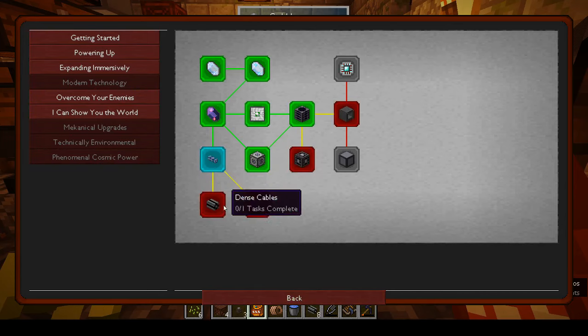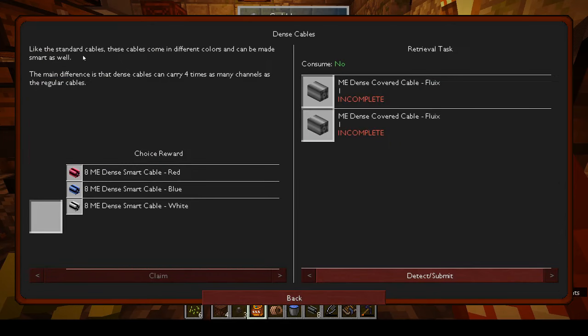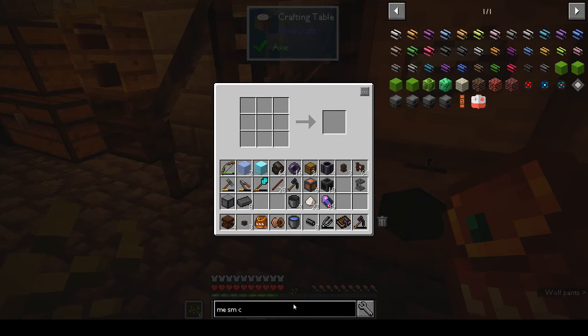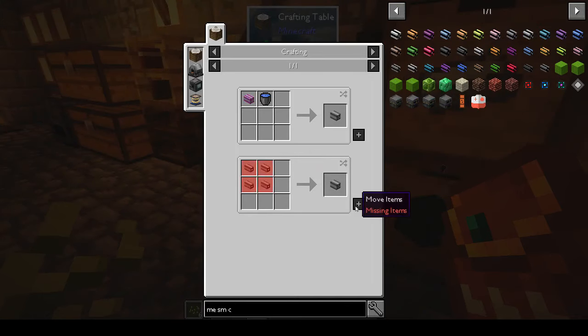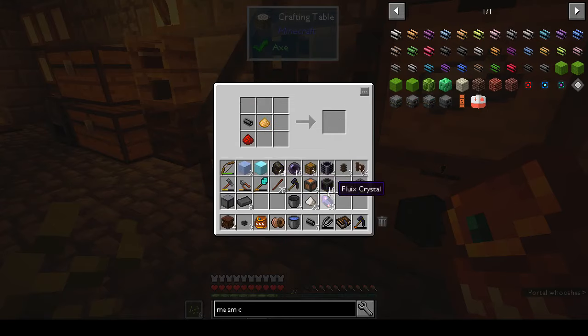We'll leave that. And then the dense cables. Like the standard cables, these cables come in different colours and can be made smart as well. The main difference is that dense cables carry 4 times as many channels as the regular cables. So they want one dense covered cable Fluix, one dense covered cable. So they want two. Alright, let's have a look. That looks like it wants the same thing twice. Dense Fluix. Alright, so the dense covered cable. I want the dense covered cable. Oh, so small. Yeah. 4 covered cables would give me 1 dense cable.